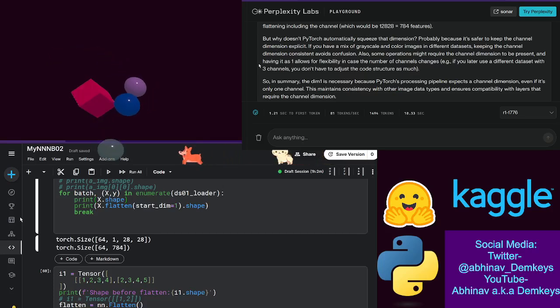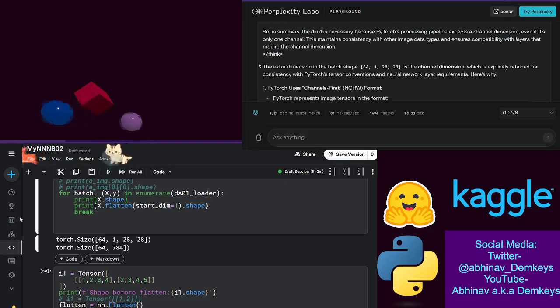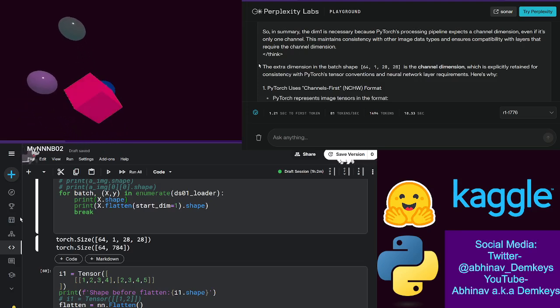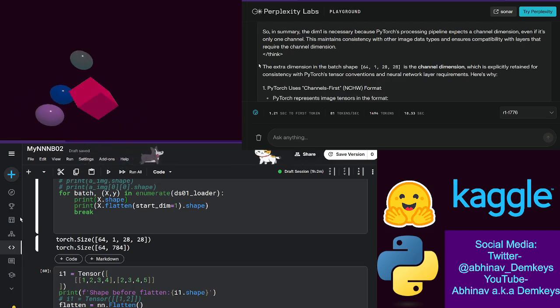For example, if you later use a dataset with 3 channels, you don't have to adjust the code structure as much. Okay. So in summary, the dim one is necessary because PyTorch's processing pipeline expects a channel dimension, even if it's only one channel. This maintains consistency with other image data types and ensures compatibility with layers that require the channel dimension.